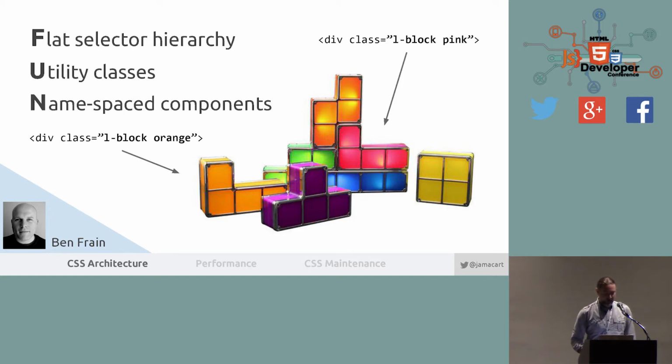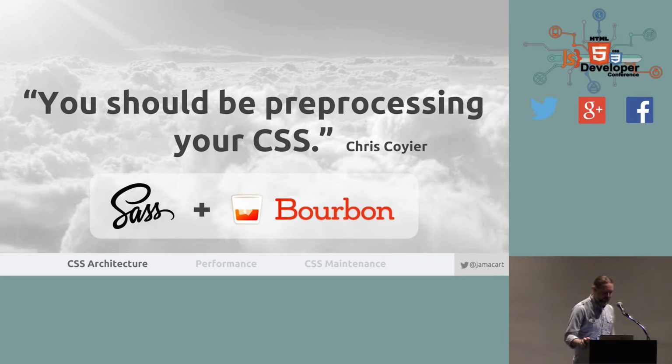Okay, you should be pre-processing your CSS. I feel like it probably goes without saying these days, but it's super important. Chris Coyier even said it, and I totally agree with it. So here's the recipe I like to use: Sass, and then I use Bourbon. It's kind of like an alternative to Compass. It's a little more lightweight, a little more vanilla syntax. It makes things kind of easy, and that's what I prefer. But as long as you use something like this, Less, Sass, whatever, you'll be in much better shape.